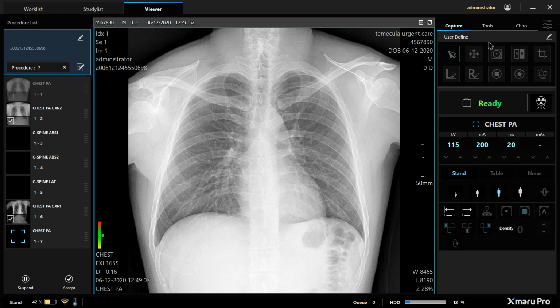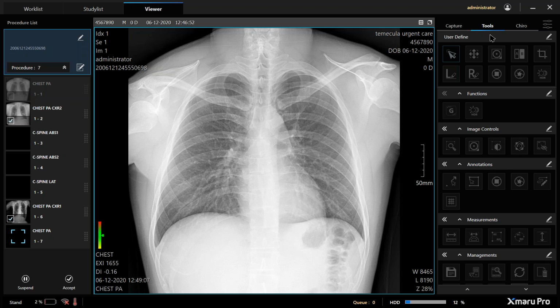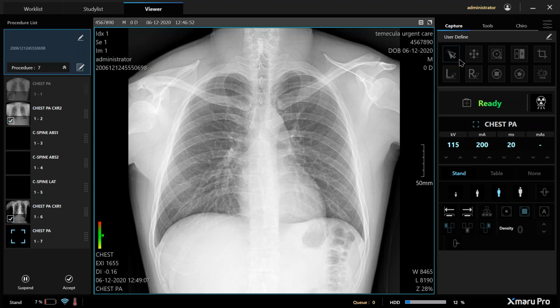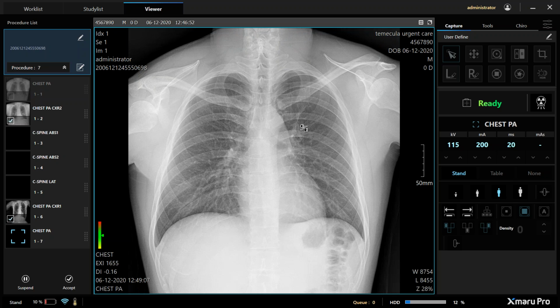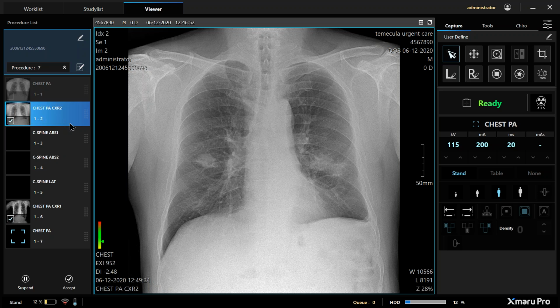If you want to do any kind of adjustments, you have the tool settings here. They're available, as well as the chiropractic tools. But for the most part, in the acquisition screen, you're not going to be doing much in the way of making these changes.